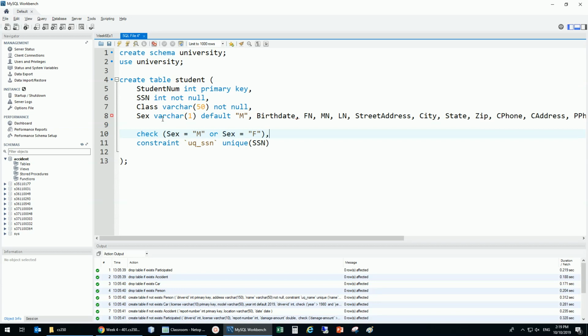Or if I'd like to also accept the lowercase, whatever, I can just also put that. But I'll just accept M capital or F capital. If something else is given, I'm not going to accept it.